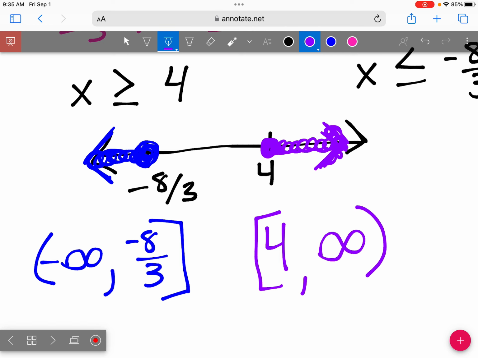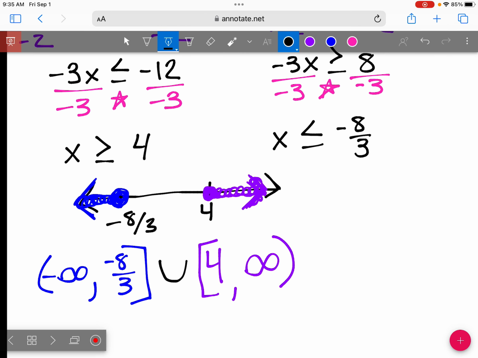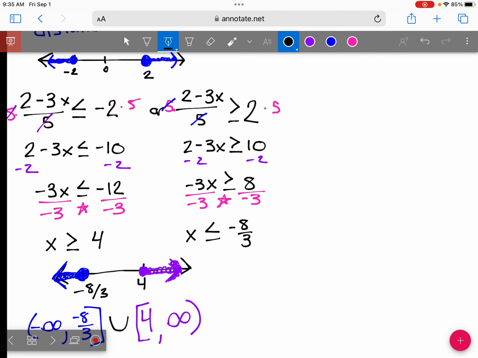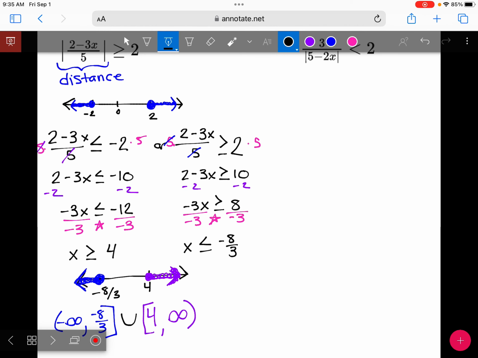The way we say both of these, U. It is the union of the sets. We've used union before more in stats. Like in Algebra 2, we do a whole stats unit that uses those. But it's just the union. All it means is yes. Same thing as putting an and in between. Okay? So sometimes they're a little long looking, but they're not the worst.